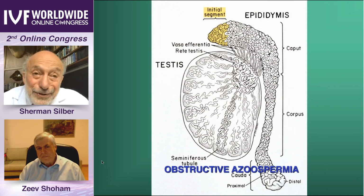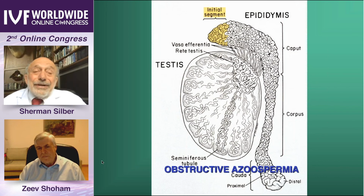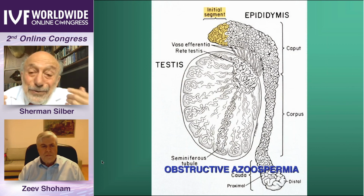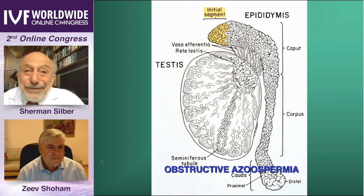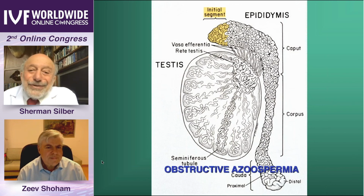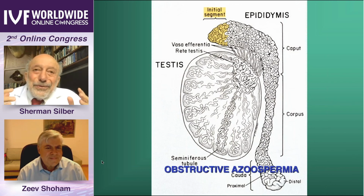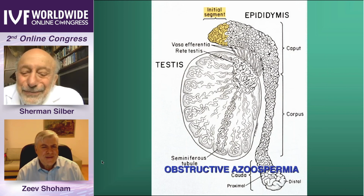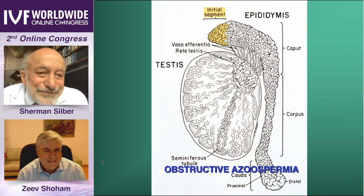And a third very important point is that inside of every male is a remnant of the female Müllerian duct, and inside every female is a remnant of the Wolffian duct. So when the female has urethritis, which is a constant bane of the female, it's no different than prostatitis in the male. So we are different, but we're really the same. So that is a quick summary of the points I wanted to make.